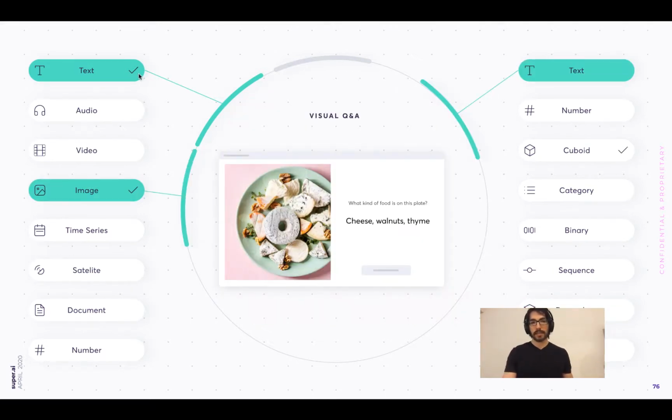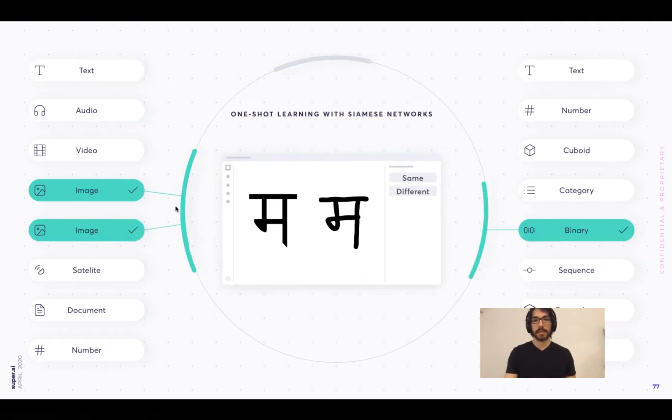Multimodal tasks, again, are as trivial as specifying different inputs for a given output. So to do visual question answering, you would just specify text input, image input, and text output. And again, you automatically generate a machine learning model that can do visual Q&A. And maybe it starts off really good because it's using this neural network architecture from maybe another example that you have.